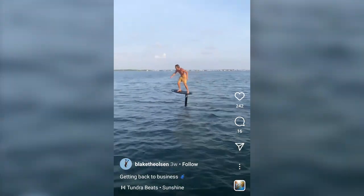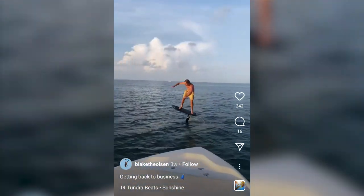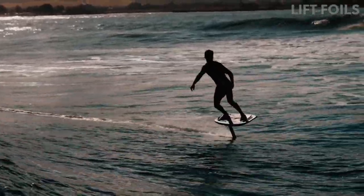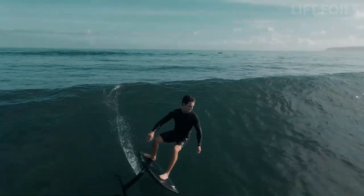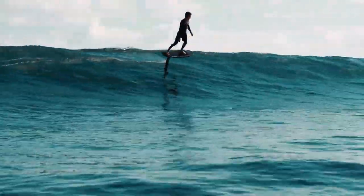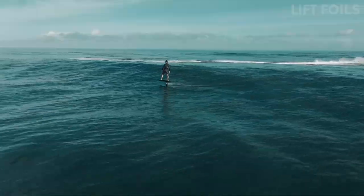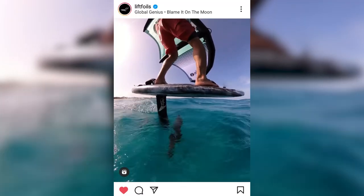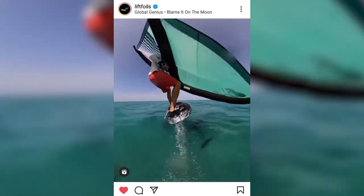Many times, regular foilers learn to paddle into a wave, surf it, and using the momentum along with pumping motions, can turn all the way back around and catch a second wave. The advantage of foiling is that there's a lot less drag and resistance, and the wing under the water can ride much smaller swell — the type of rolling waves you see out in the distance before they crash. An easier type of foiling is to get towed behind a boat or a jet ski, so you can ride the wake or get pulled into a wave. A harder way to foil is using a kite sail or even a kite wing, which is for more advanced riders already into kite sports.